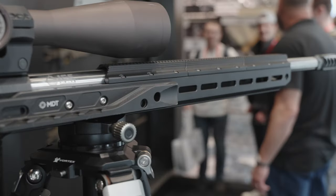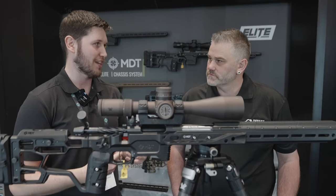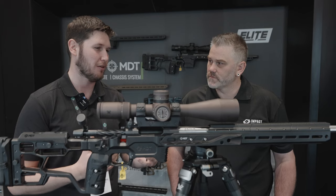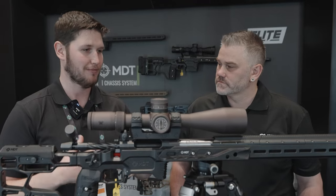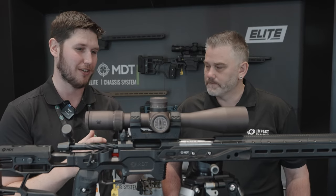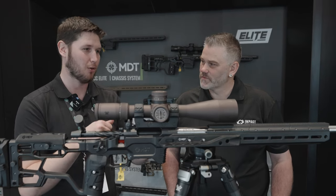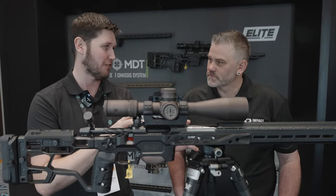The biggest update on the forend is the rigidity. The ACC Premier was a very strong, very solid chassis, but we felt there were some potential performance increases we could do. We wanted to make sure that if you ran no forend weights and wanted to build a lighter comp gun, you still had a really solid, strong platform. So the rigidity on the forend has increased exponentially — it's a very strong, very rigid forend. It also helps take out some of that twang, some dampening built into the material. We've got some clever things integrated into the forend that help it resist torsion, so if you've got a bipod on there super tight, you're not going to get any wandering. It's a very solid platform up front.